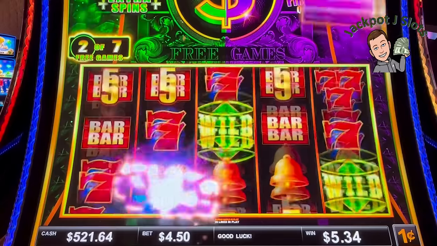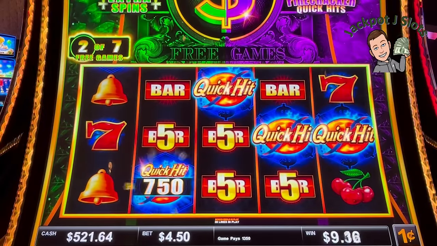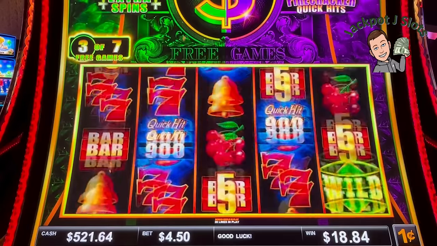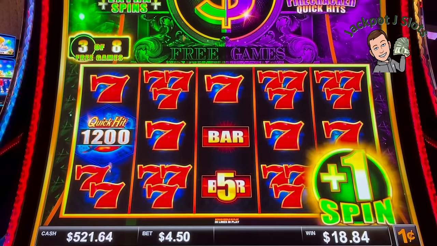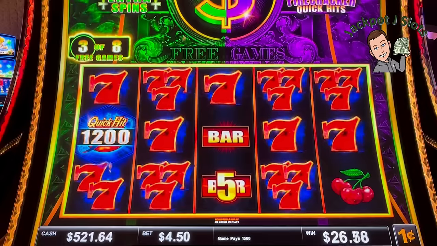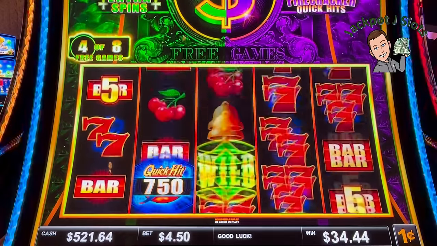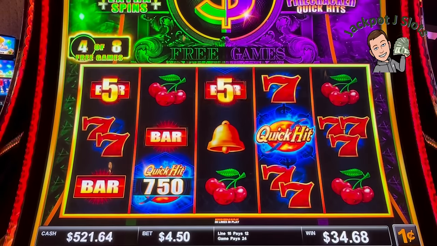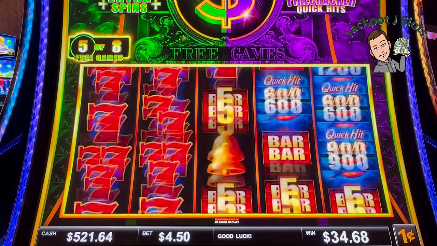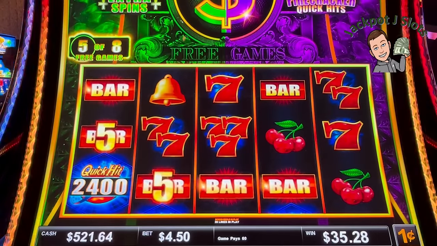Here they come. Big numbers, big numbers. Oh, all right, we'll take an extra spin. Come on. What do we got? Just one. Four spins left. Come on, throw them down. That's a big one. Nothing with it.